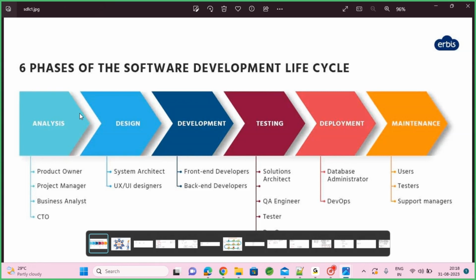If you go with the pure waterfall model, what usually will happen is, if the client has an e-commerce application as a requirement, he needs to share all his requirements in phase one itself. All the requirements, point A to Z, everything the client needs to share here only, in analysis phase one. So we will document and get the sign off. Once the document is signed off, we don't accept any new requirements. We don't accept in waterfall. Generally, we don't accept any new requirements once the document is signed off.